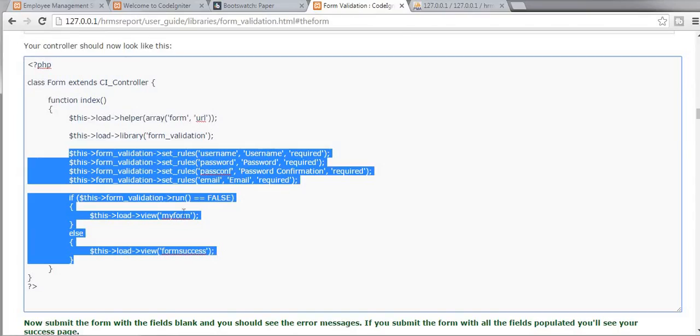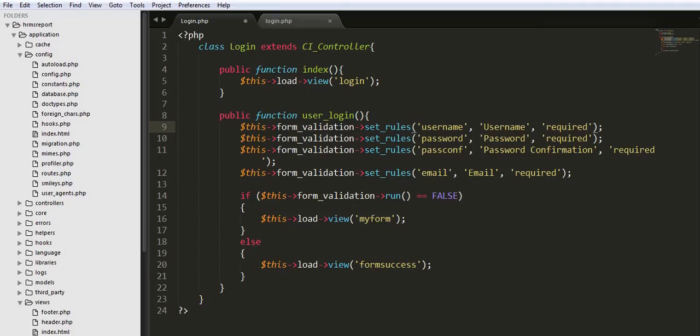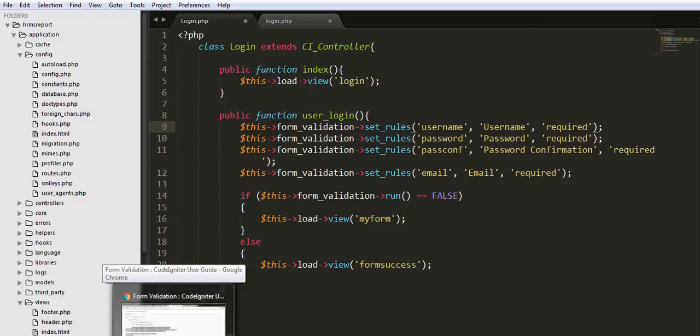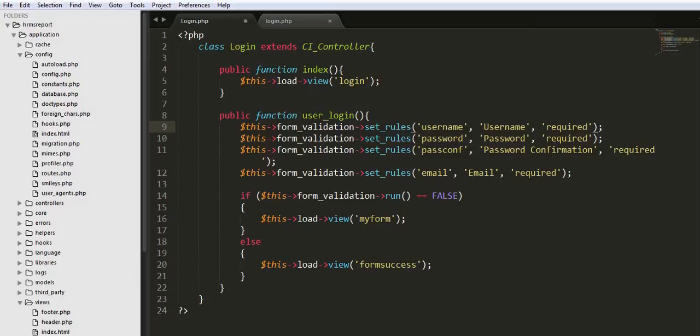So let us come here, copy this and paste here. We'll just remove these two.